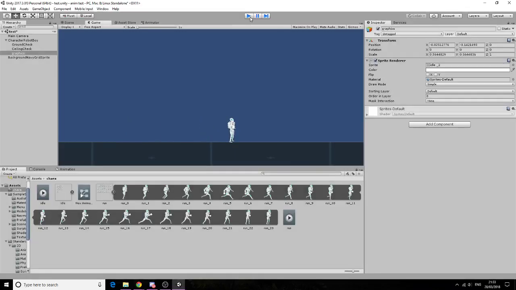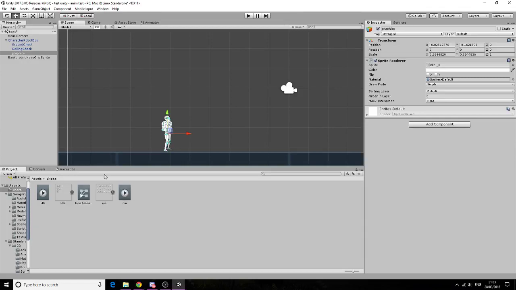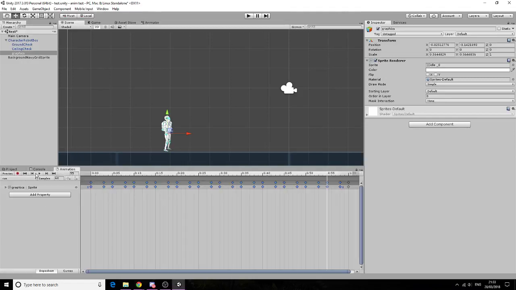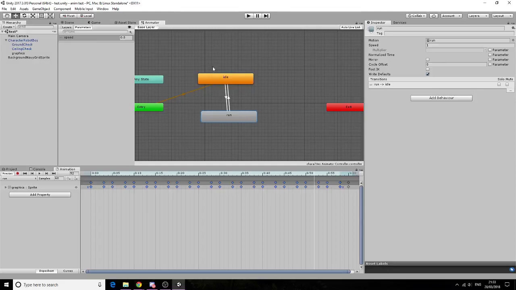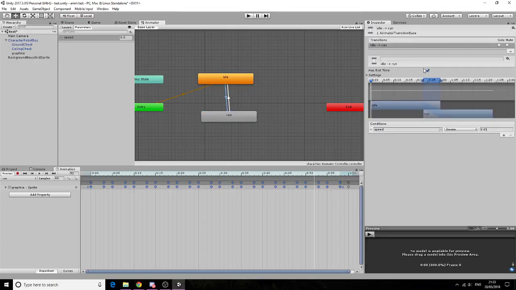Okay, so it's working there. For some reason the run animation, which does work, is not playing. I'll take off the exit time.